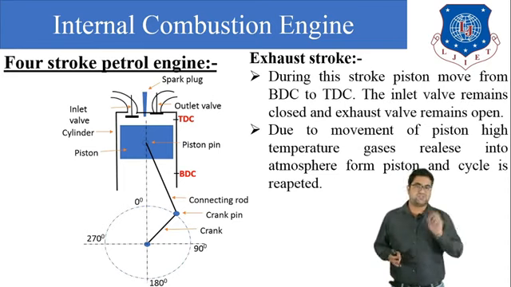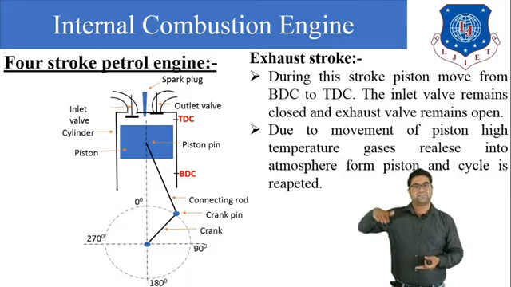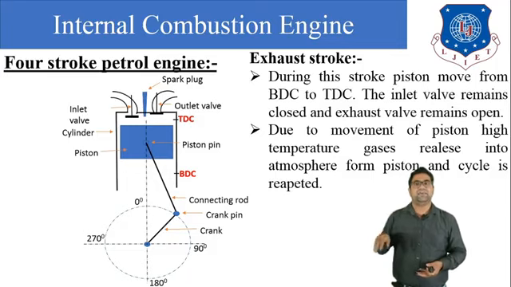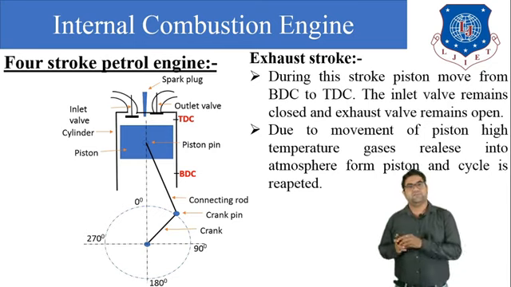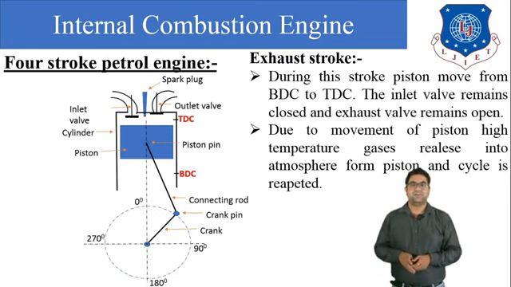and the smoke which was generated after the combustion will go to the atmosphere from the exhaust valve. Okay, so we can say that in the exhaust stroke, the piston will travel from bottom dead center to top dead center, the crank will travel from 180 to 360, and the smoke which was present inside the cylinder will go to the atmosphere from the outlet valve. Okay, so these are the total 4 strokes.